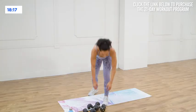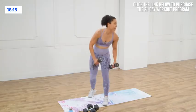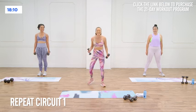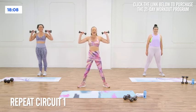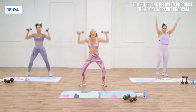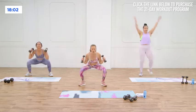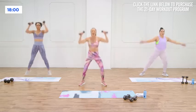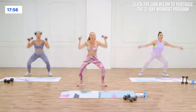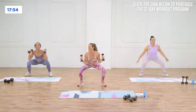All right. Nice. Grab your light weights. All right, we're gonna pick those up for our squat jacks last round. You guys got this. All right, so legs wide, you're gonna squat it down and jack it up. Now there's so many varieties to this move, you know? You can start by just doing the squat, then you can finish with your hands up overhead, but you have so much to look at here and follow.